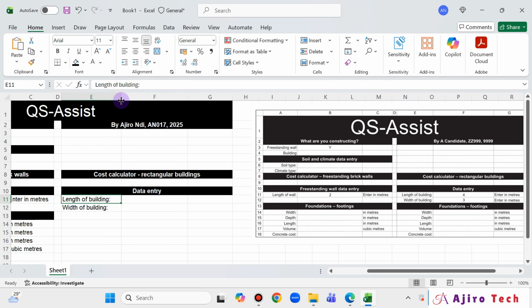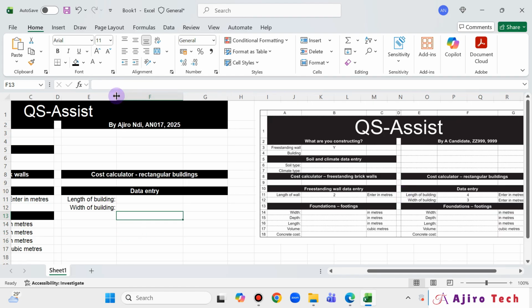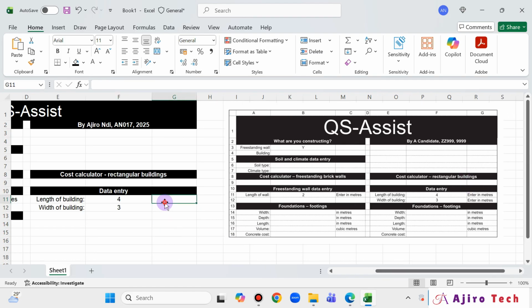Still adjust it, because this is going to be what? Right. I'm looking at the space here. I think I can just adjust it a bit. Okay, that's fine. Then here is center. So 4, 3. I made the center, and come here. This is what? Left. Enter in meters.